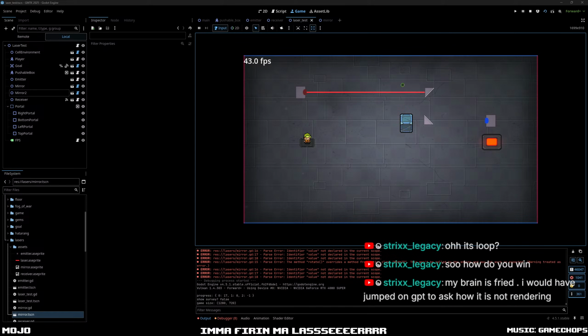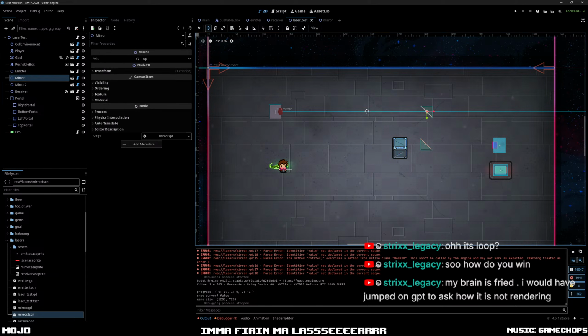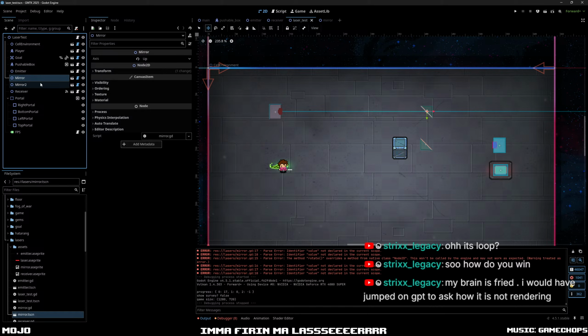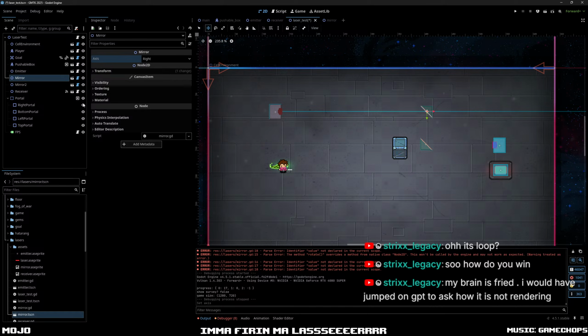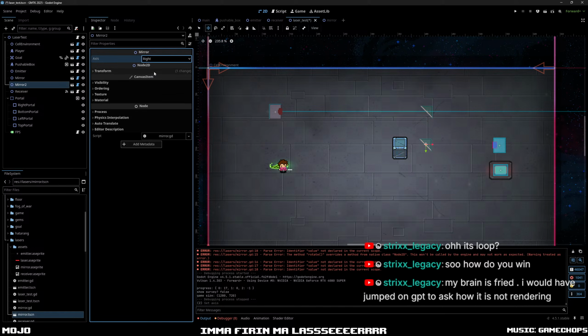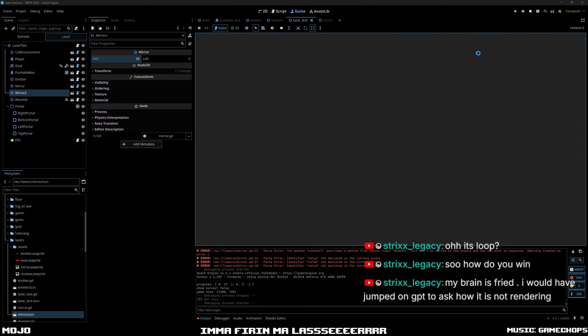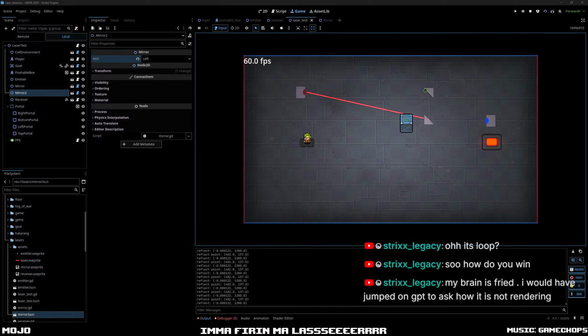All right, come on. No, why is this one facing the wrong way now? The heck? Up, left. This is right. It just got reset incorrectly. Okay, weird. Come on. Oh. Well, that is weird. Why would it do that? What? What the heck? My brain is fried. Yeah, same.